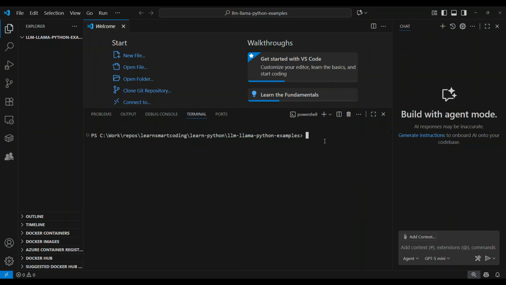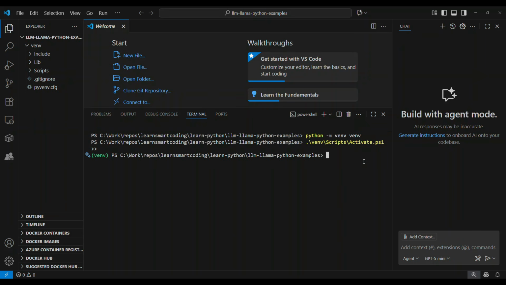Now we are here. What I'm going to do is type python -m venv. This is just an environment. We are going to create an environment with this, and it is going to run. You can see as I type this, the environment gets created here, right? All of the required things are getting created here, which is fine. Now you need to activate this environment. For that, under the environment, under Scripts, there is something called activate. I entered it, and if this works correctly, you see this in green color. Okay, so you are within this environment now.